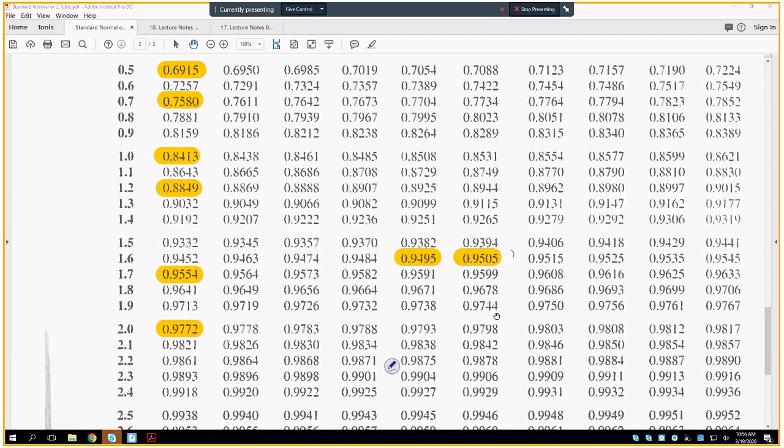I'm looking for 95%. I find out that the closest I can get is either 94.95% or 95.05%. So the process that we're going to use whenever we run into this situation is we're going to take the average of the two z-scores. So let's find out what the two z-scores are. I'm in this row 1.6, and I'm going to count from left to right. This is 0, 1, 2, 3, 4, and 5. So these are 1.64 and 1.65 in terms of their z-scores.